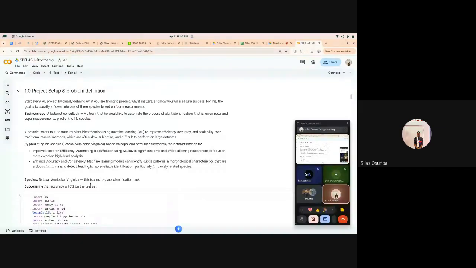Don't worry, anytime you're working with a particular data, they will provide some metadata for the data set, if you are not involved in the data collection. Because how can you work with a particular data set or solve a particular business problem if you don't have enough context of what you are doing? So they'll provide what they want to do. These problems can be research problems or business problems. You can help Glo, MTN, or anybody solve their problems, depending on what they want to do and how they want to measure their success.